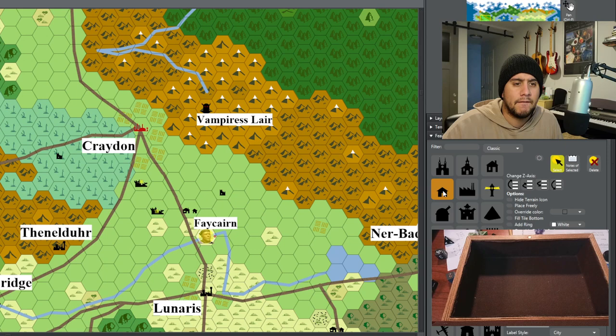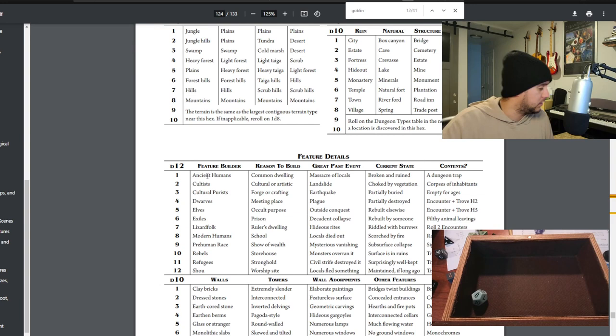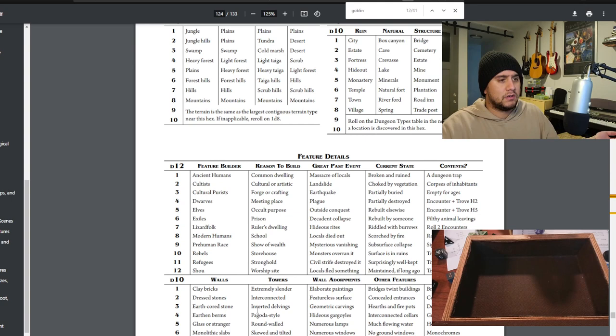We'll just use this one. Say there's something there. Who built this? Feature details. So who built this? State 9. A pre-human race. Reason to build it. 6. A prison.